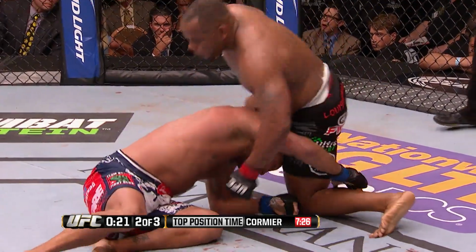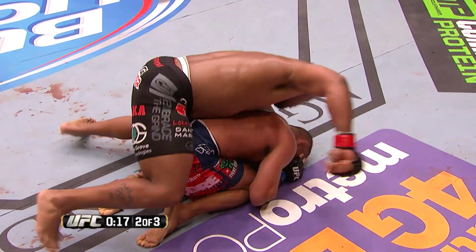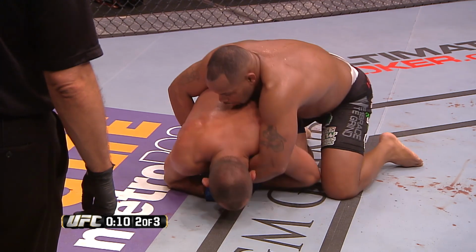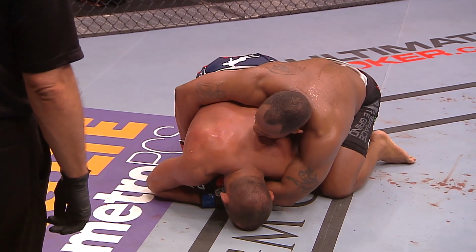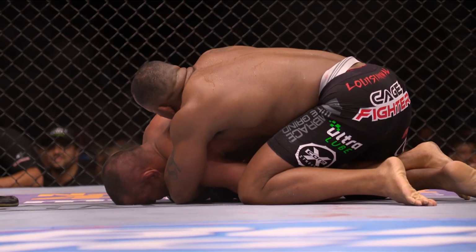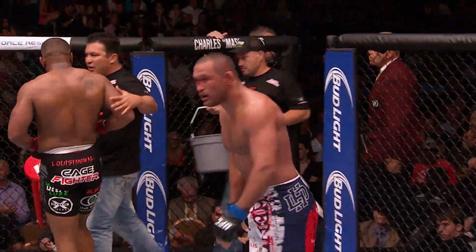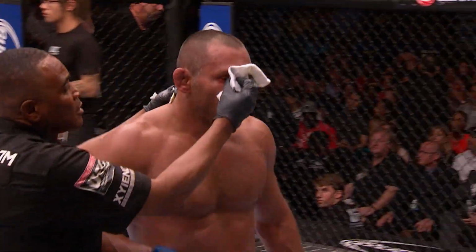North-south again. This is crazy. Look at this top position. 7 minutes and 28 seconds in 2 rounds. So basically about 8 out of 10 minutes of the fight. These are big shots from Cormier. Just slowly but surely beating Dan up, making Dan carry his weight for 2 rounds, and then hanging on here in the 3rd, though, doing nothing, waiting for the clock to run out. He did it with 2 takedowns. One in the 1st, one in the 2nd. Total domination on the ground, and one of the rare times you've ever seen Dan Henderson cut.